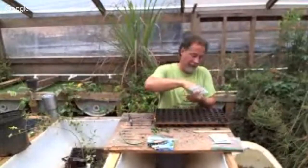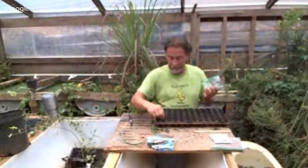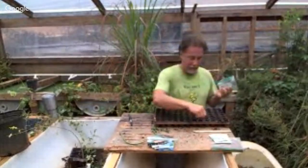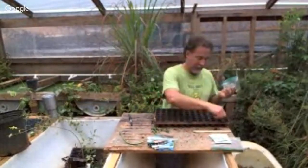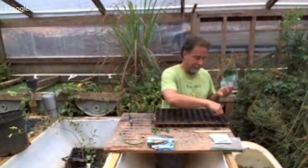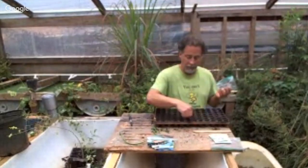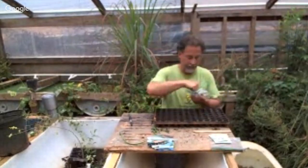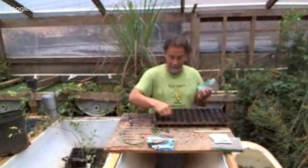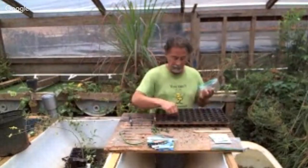This is our mix here. This is not gonna matter because I don't need 30 of them in each one. Lettuce is pretty easy to separate out. You just hook them in a little bit. Oops. I ain't gonna be able to separate out 30 or 40 of them there, but. There you go.